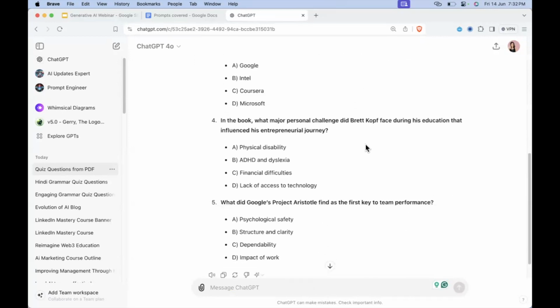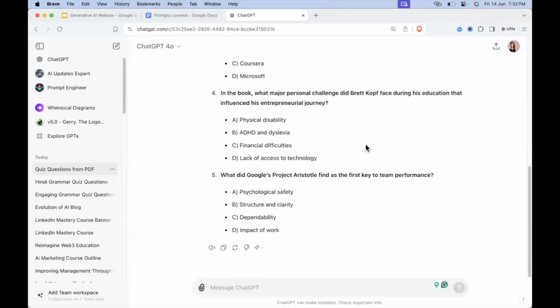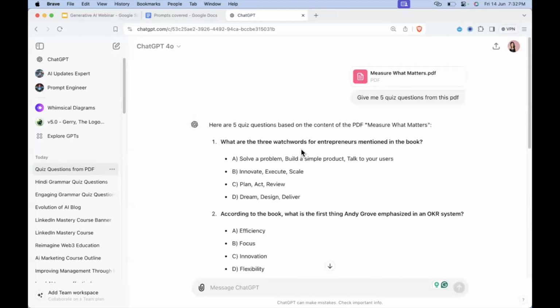Imagine before ChatGPT, going through the entire book would have taken at least a few days to read. Then finding quiz questions, then writing them down. Easily it is a 2 or 3 week job for one person. But this was done in less than 10 or 20 seconds, right? That's how powerful ChatGPT is.